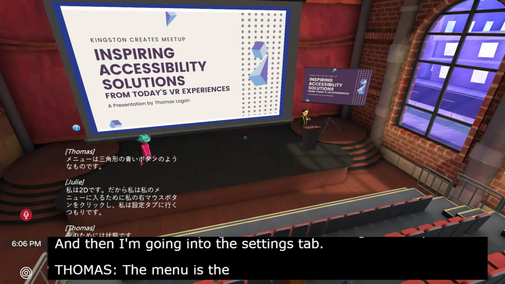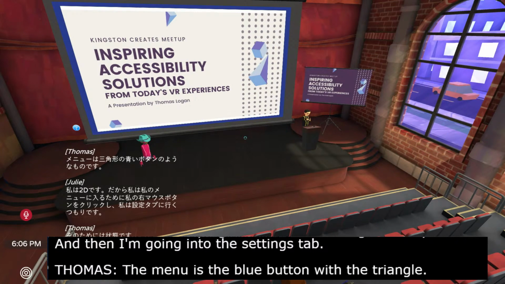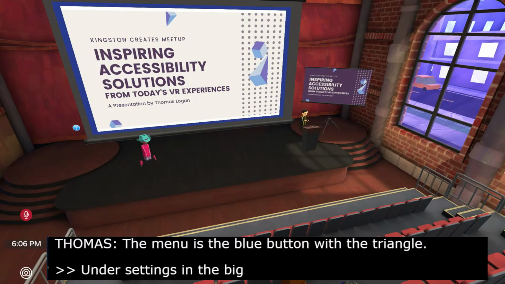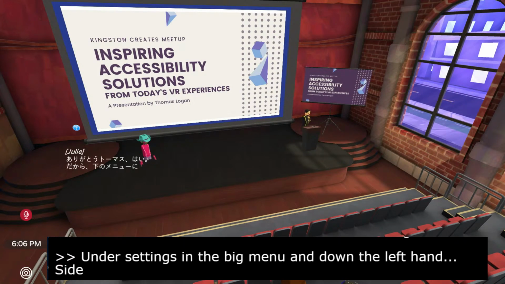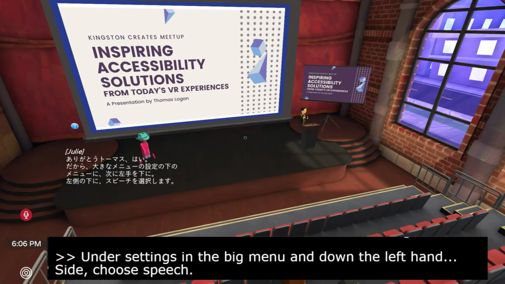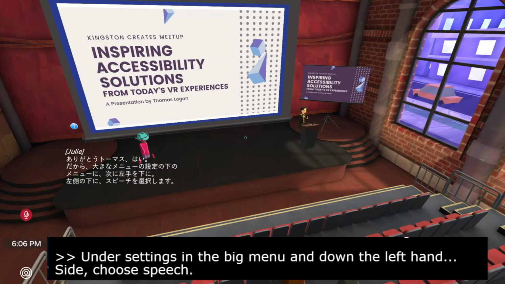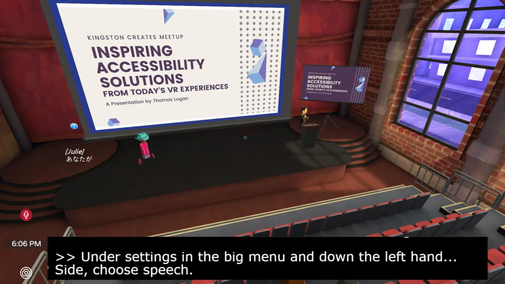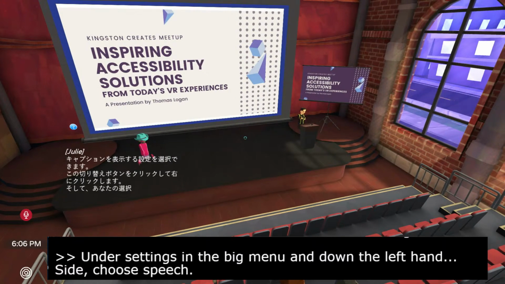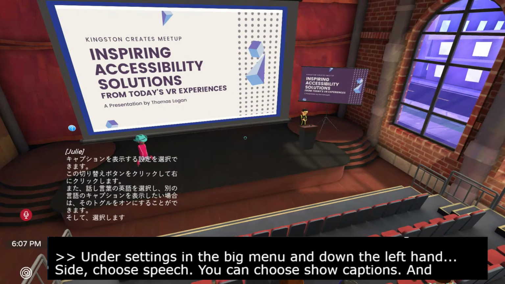So into the menu, under settings, in the big menu, and then down the left-hand side, choose speech. You can choose show captions, the toggle, just click it to the right and choose your spoken language, English, and if you'd like to see captions in another language, you can turn that toggle on and choose the other language.